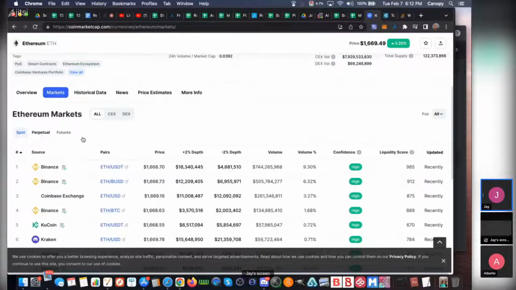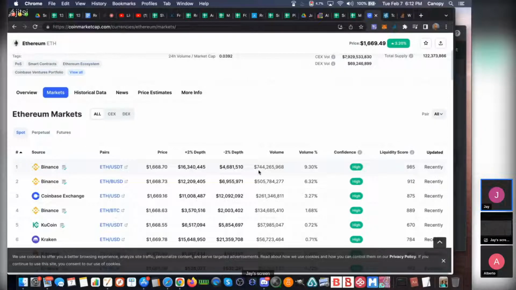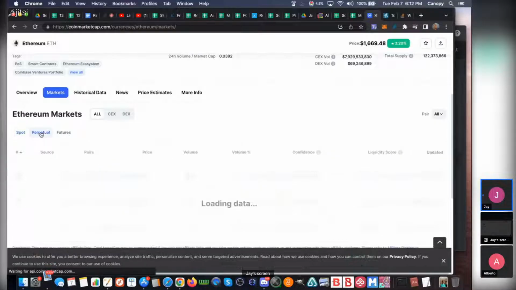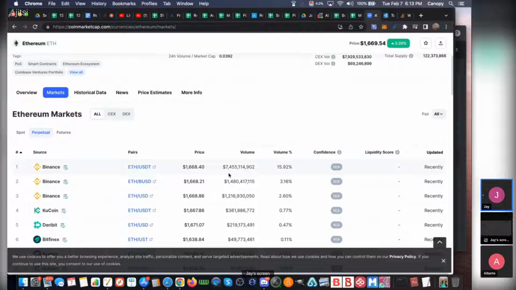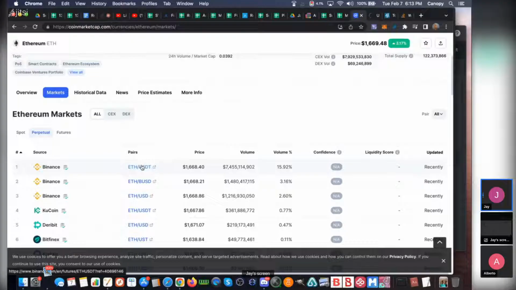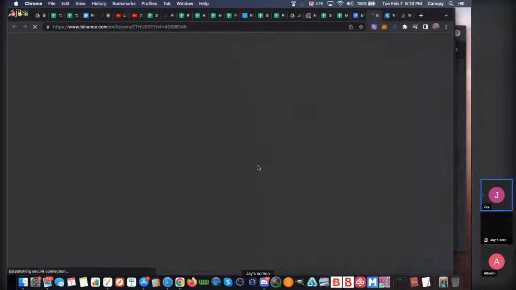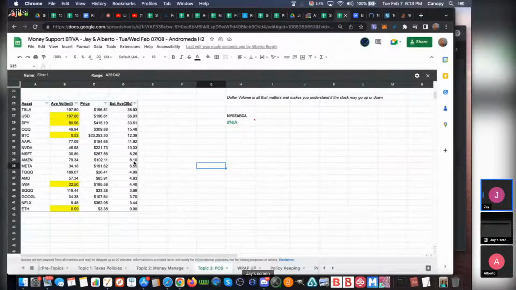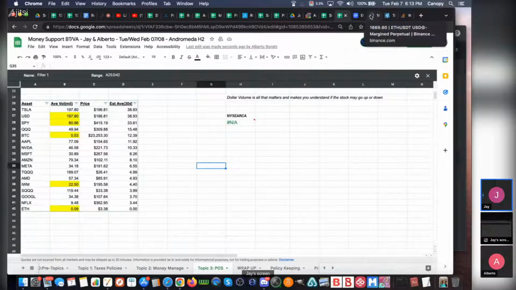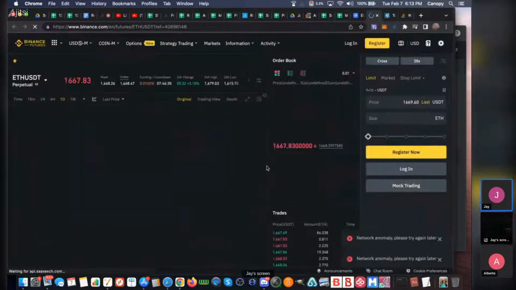All right, here we go. Again, we're going to go to the perpetual, and we can compare here. It's 744 million for normal spot, and for perpetual, it is 7.45 billion. So 7.45 billion is obviously really big. We want to verify that number. Whether or not that makes it to our list is going to be pretty close. You can see some of these are down to the 3s. You have 4s, 5s, 6s, 8s. So it's possible that Ether will make it, depending on how we want to cut it off.